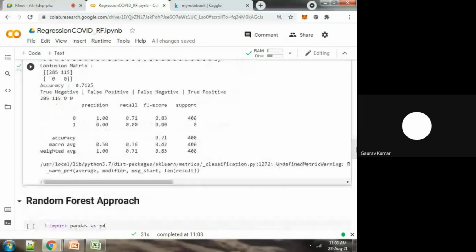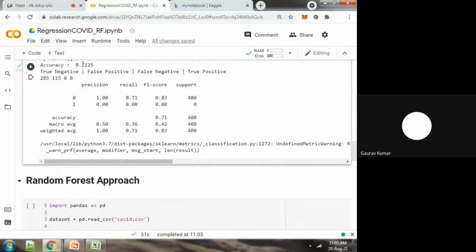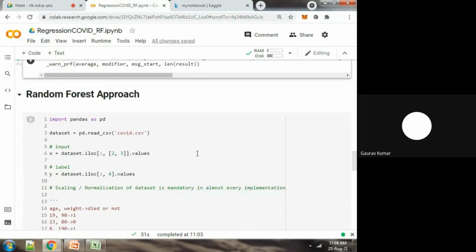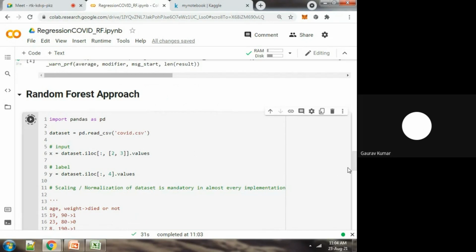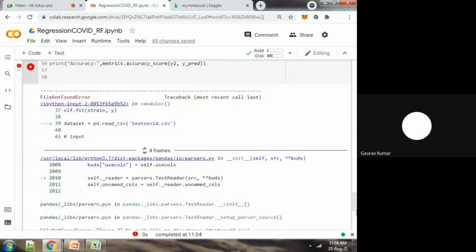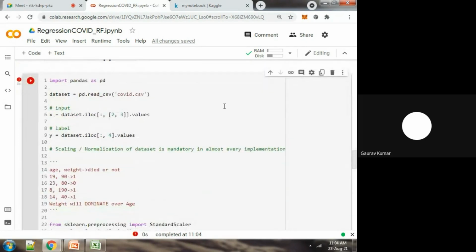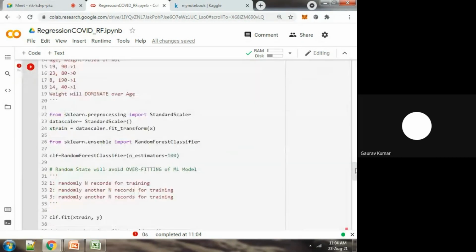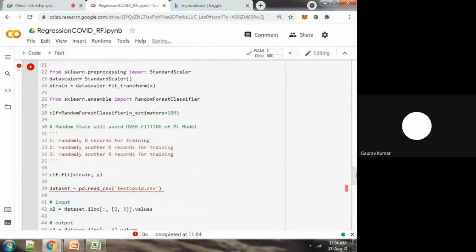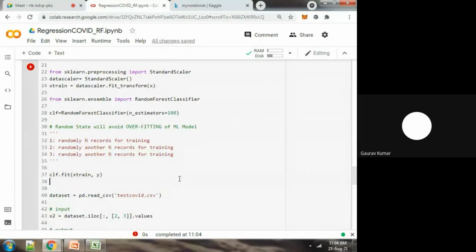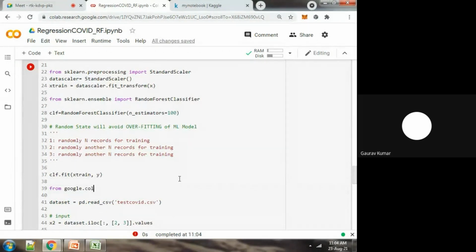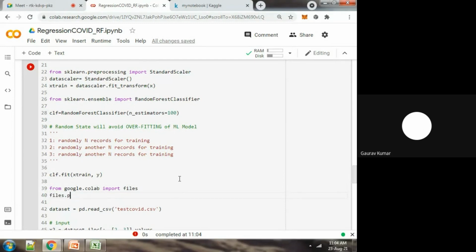Now you can see how much accuracy we are getting, 71.25% accuracy. If on same data set, we want to implement random forest approach, then how much accuracy we are getting. Okay. Now here from google.colab, import files and files.upload.